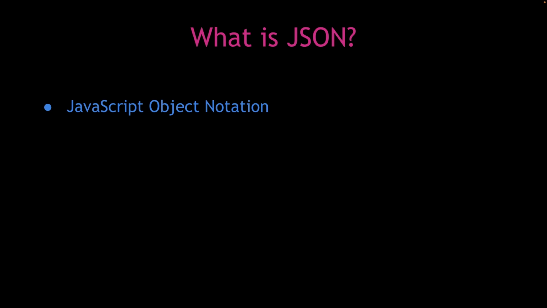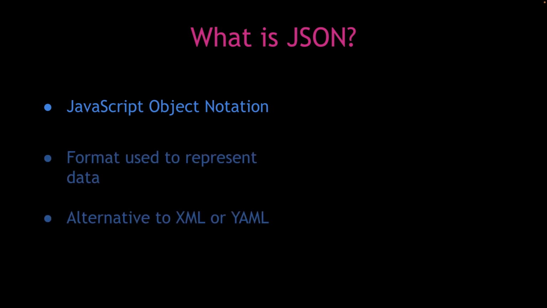Now, let's get into JSON. First thing to know about JSON is that it stands for JavaScript Object Notation, and it's essentially a format that's used to represent or store data. So just like a struct is used in Golang or a class is used in an object-oriented language, JSON is similar to that in the sense that it can hold data. But the good thing about JSON is that you can use it outside of JavaScript. Even though it's got JavaScript in the name, you don't need to know JavaScript to work with it. And in fact, a lot of the time you work with it, you won't even be touching JavaScript.